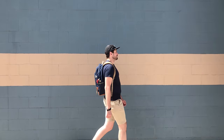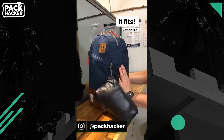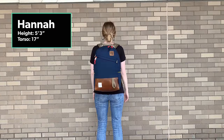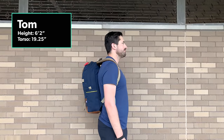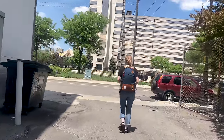At the time of this review, we've been testing the Topo Designs Daypack for about two months on and off around Detroit. Although we haven't taken it on a trip yet — we usually try to take all our packs on at least one trip — we're confident in the durability based on the materials Topo uses. In our use so far, it's held up very well, and in practice we've found that organization system to be just right when taking it around town with regular everyday items.